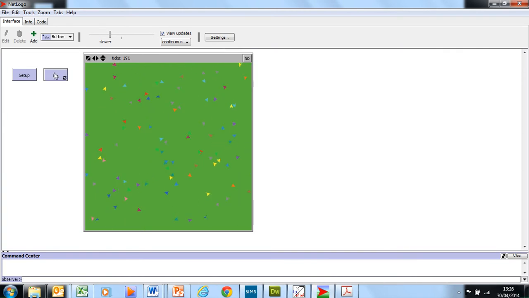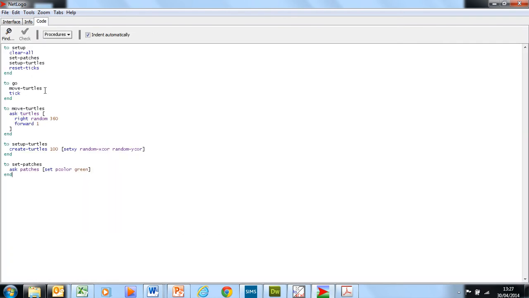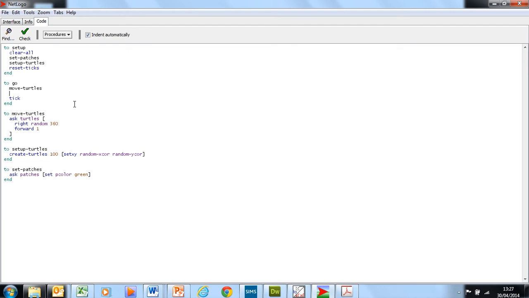What we're going to do now is ask the turtles to eat the grass. So I go back to the coding, and in the go section, not only do I want the turtles to move, but I also want them to eat grass.